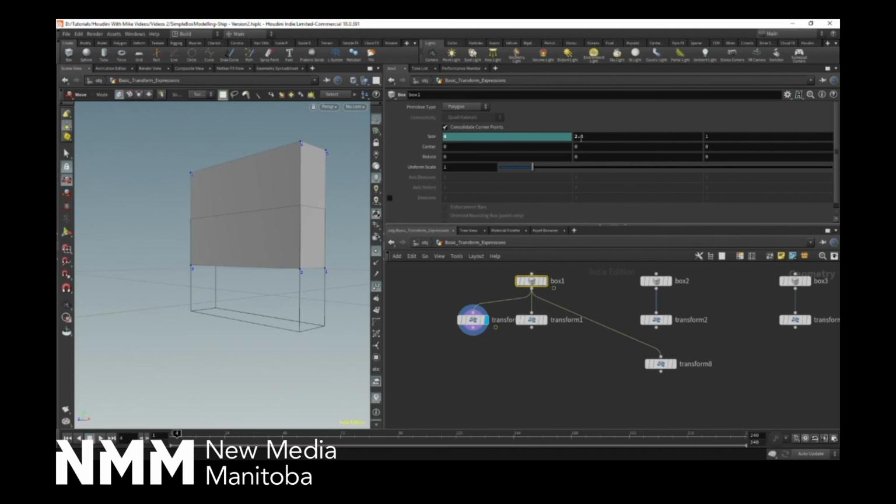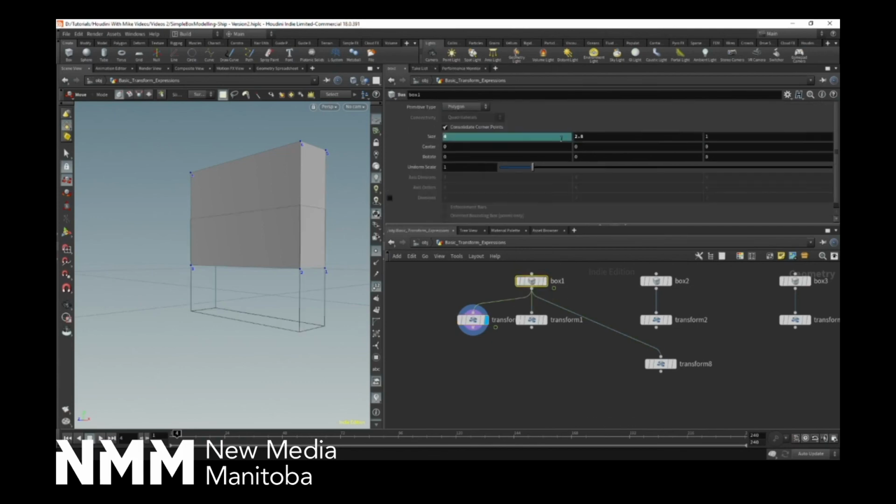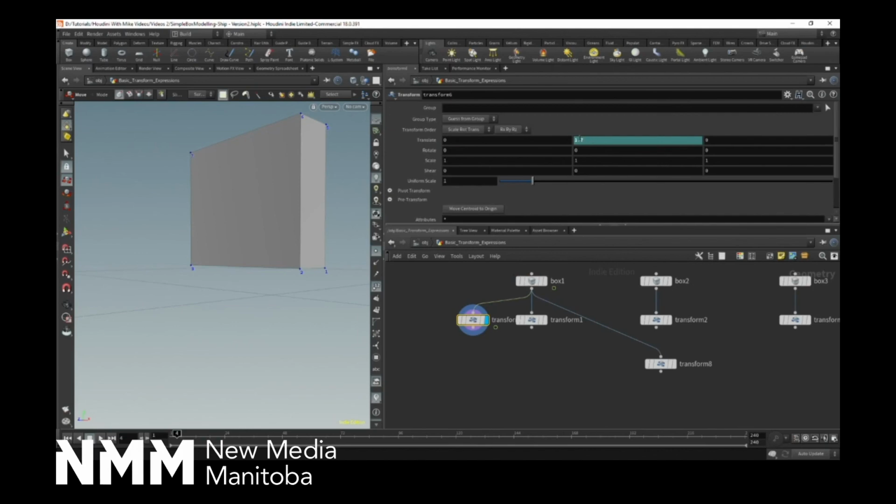The other thing you may have noticed is I'm flipping here between the value and the channel. So you can see it's in this kind of teal color, this light green blue. And if I click on translate here, it's going to flip between the equation that I've put in here, which is a math function, and the actual value. So if you need to see, okay, 3.4 divided by 2 is 1.7, this allows you to switch between contexts here if you need to view it.